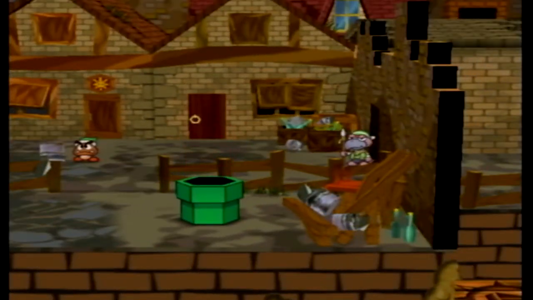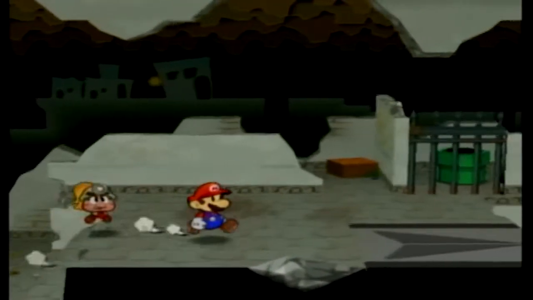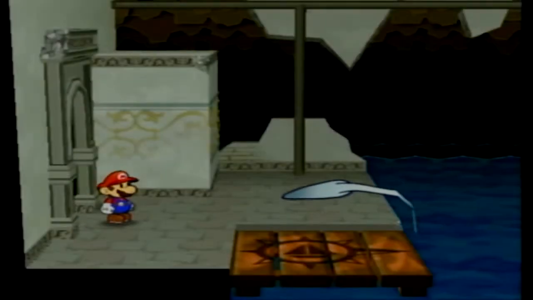We're going back down the pipes. Yes, going down the pipes. Back to the pipes, because we now can turn into a paper airplane, which we will need quite a few times across. Well, this first chapter. Actually, considering how early we get this ability, it's a prime time ability for the entire game.